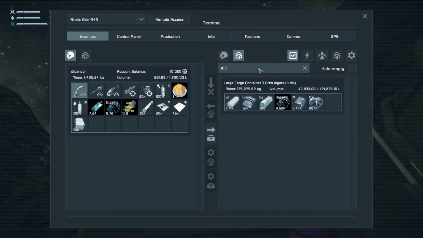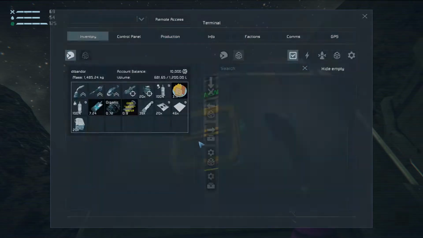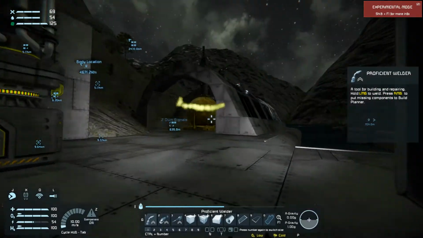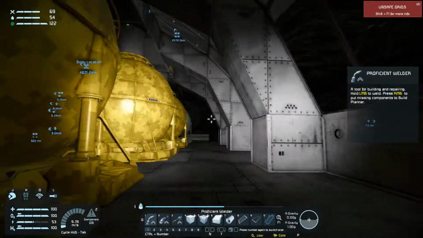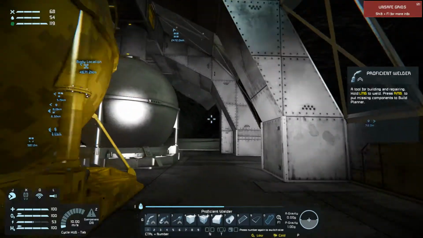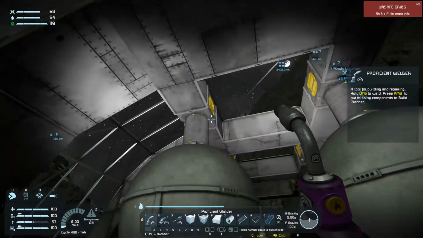Okay, so silicon, we have 7,000. That uses 5,000. Okay. So that's probably about the max that we can do right there. Hopefully, no, I already know that's not going to be enough. But this is kind of what it's going to look like. It is going to be open on the ends, like I said.